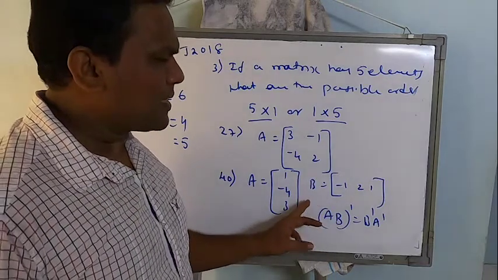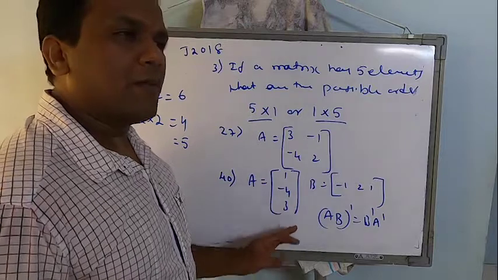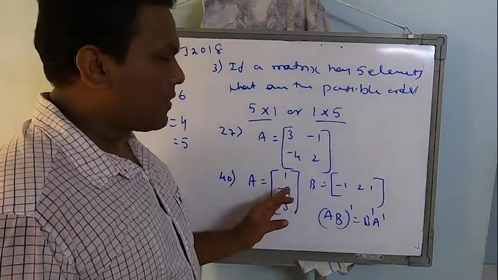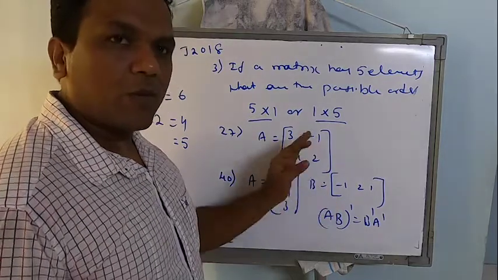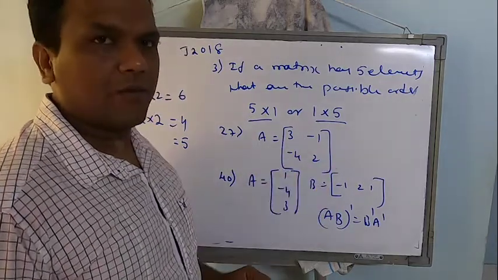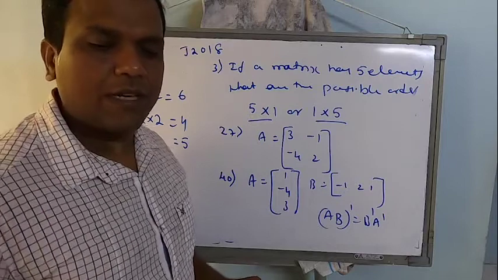This is an intentional one actually. A paper setter knows that if I give this column, definitely most of the students will fail to answer. They will go wrong. With such kind of intention, some torrents will be given every time. Just take care of this.